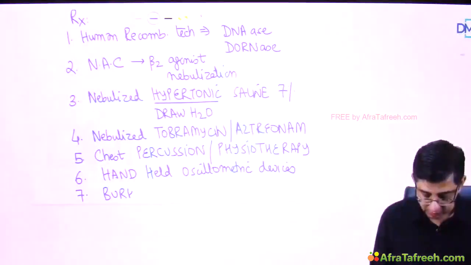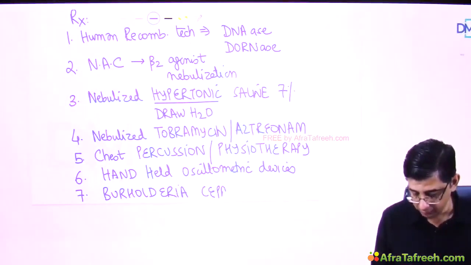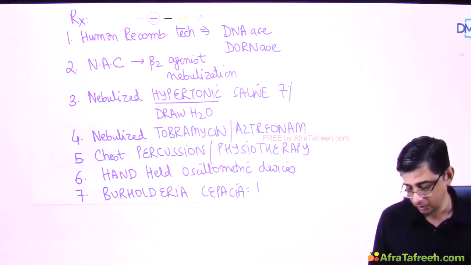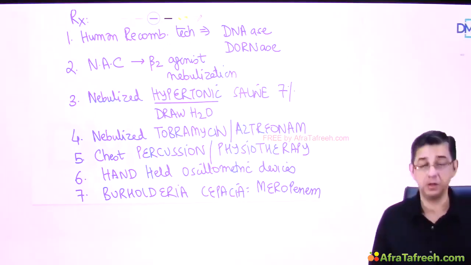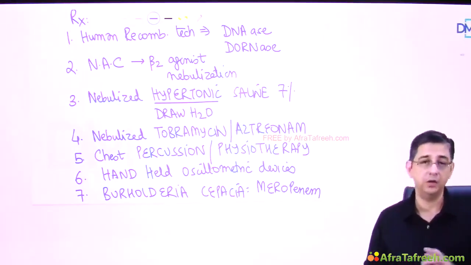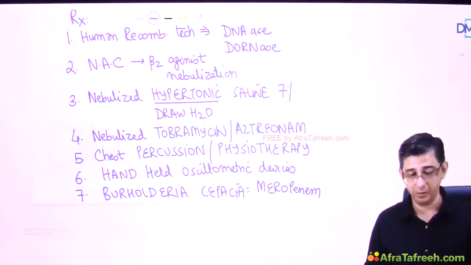One of the dangerous organisms whose colonization is now being asked is Burkholderia cepacia. This also forms a biofilm in the lung, and the antibiotic of choice for this has been asked in the exam, so I thought I'll just mention it here. If a person has pneumonia and the transtracheal culture and aspirate shows Burkholderia, then I will be using meropenem for management of these patients.